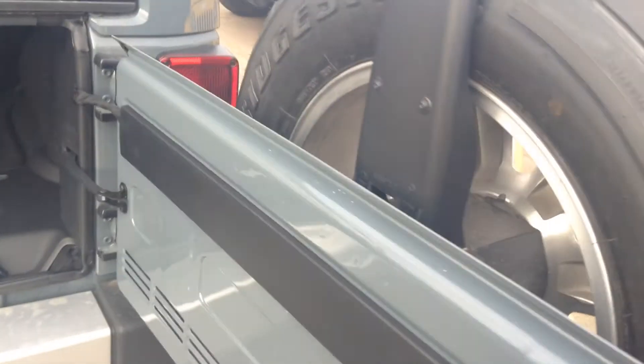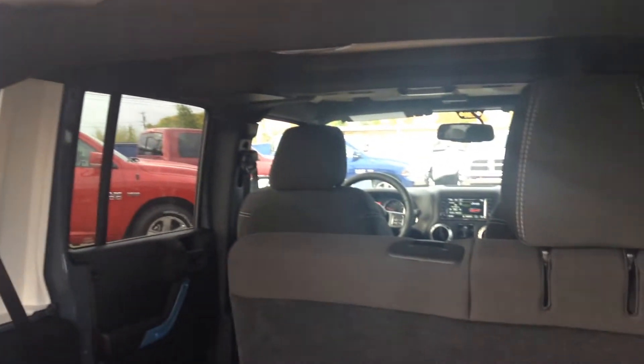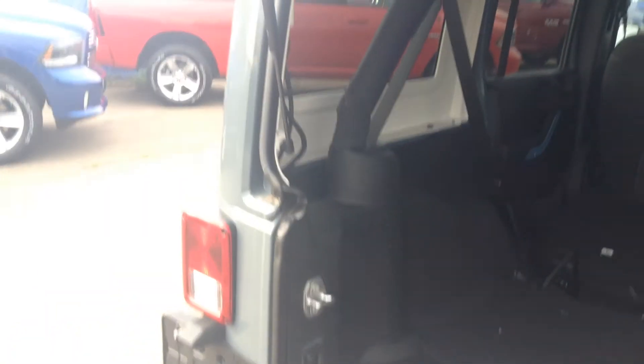Going right to the very back, you can see there's a good amount of space, and those seats fold flat as well. Underneath there's a little area — all those holes are just for keeping the little bolts for when you take the roof and doors off. There's even a bag in here, so if you take the front portion of the roof off you can stick it in the back without scratching anything. And from back here you can kind of see the roll cage — gives you a better idea of what the vehicle's going to look like when you have that stuff off.